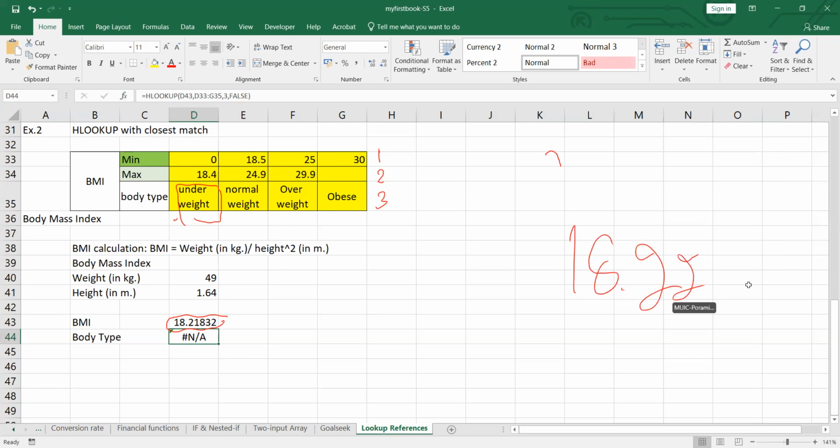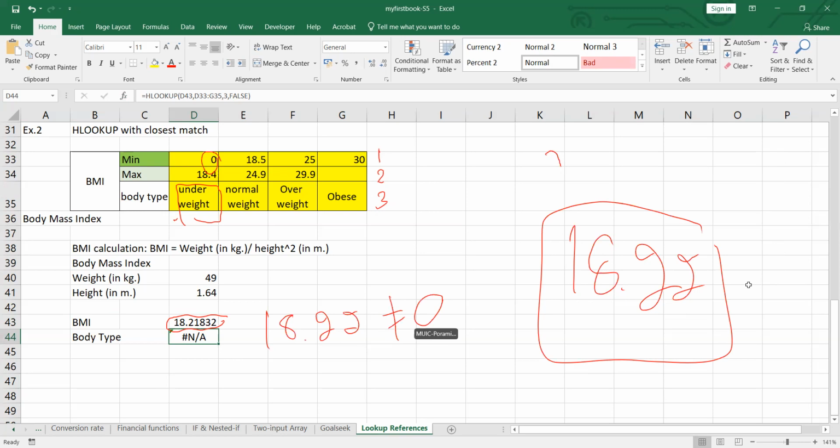It compares 18.22 with the first row. 18.22 is not equal to 0, so Vlookup will jump to the next column. 18.22 is not equal to 18.5, so it jumps to the next column, then it compares 18.22 with 30. 18.22 is not equal to 30, so it jumps, but right now there's nothing more, our table stops here.